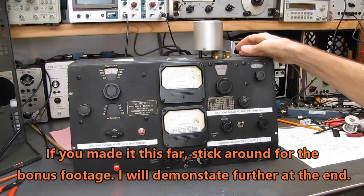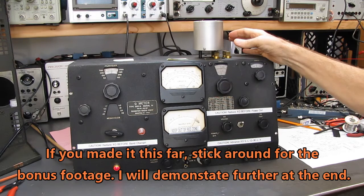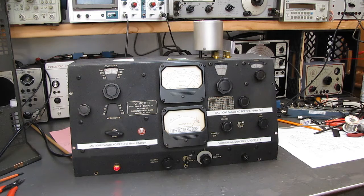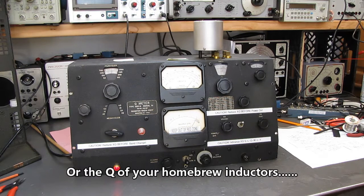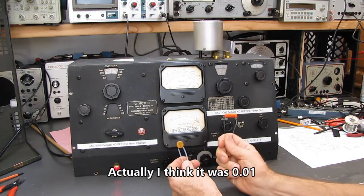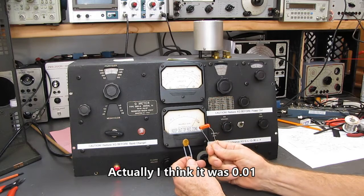But if you wanted to measure the Q of your capacitors, say you wanted to do an A-B comparison, and I did this a couple of videos ago on my other Hewlett-Packard unit, to check the difference between, say, a 005 of this type and a 005 of this type, you'll find this has a much higher Q. It's a much more efficient capacitor.